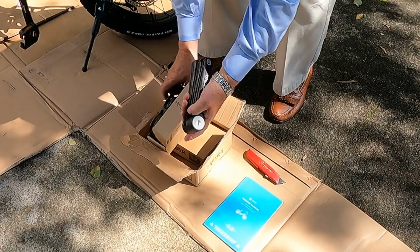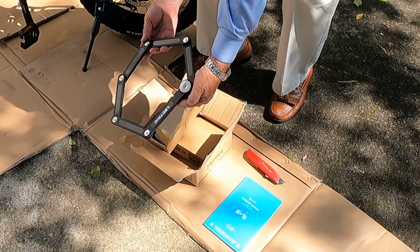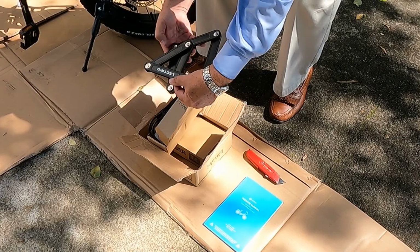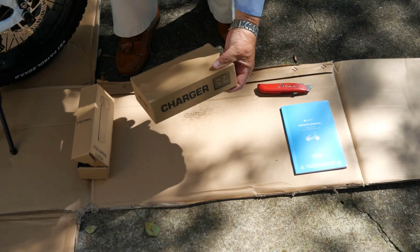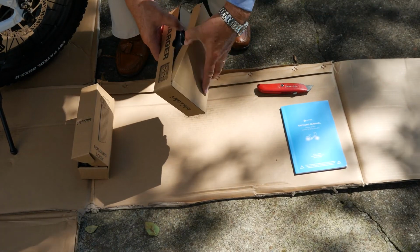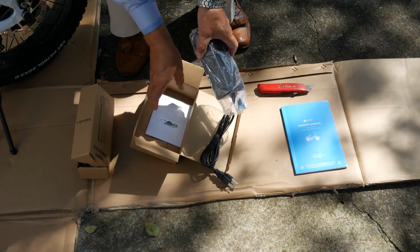Removing the lock from its container reveals the mechanism. It can be used to wrap around a post or other secure location. Locks like this on the internet sell for $79. The block style charger is in this box. Charge time for this bike is about 6 hours.